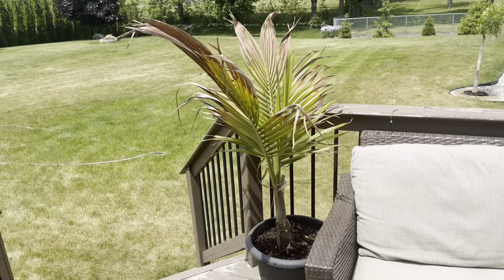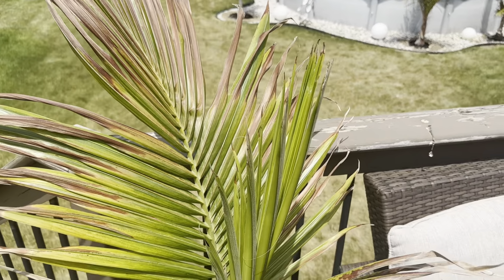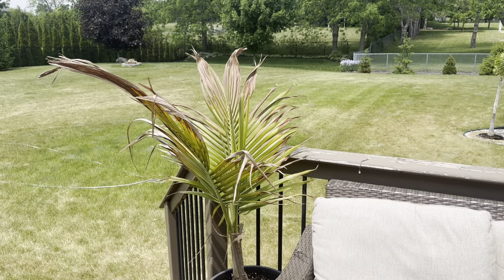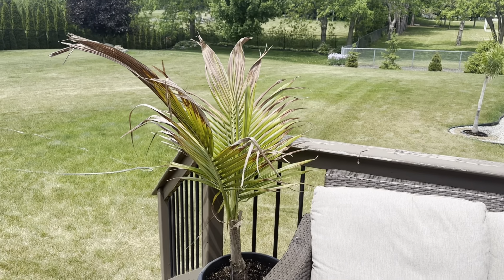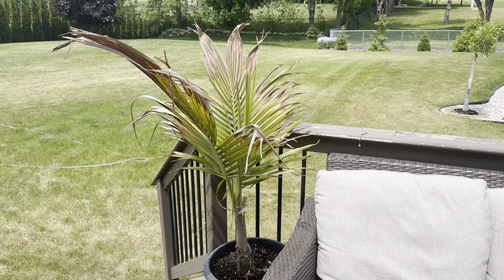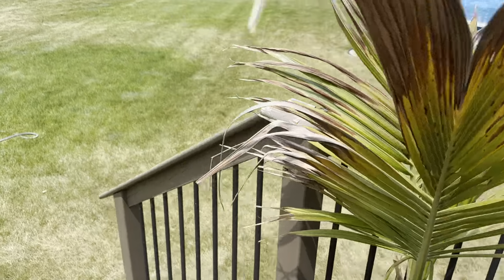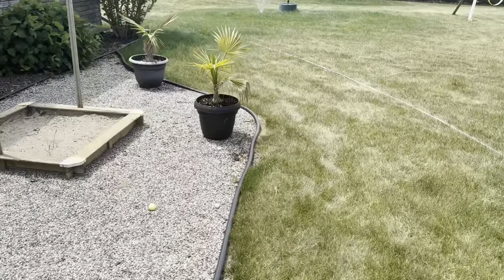It's a fast grower. New spear is opening, and look at this. The new spear that's opening is fully pinnate. So that's cool. So hopefully we get a couple good spears out of this thing this summer. And it's gonna start growing pinnate and start growing tall. So we gotta give it lots of water. But yeah, this almost 90 degree weather here, 31 Celsius. Perfect temperature for the coconut, 16 hours of sunlight. So it didn't do so well over the winter, but it's going to really come back this summer. So there's the coconut.